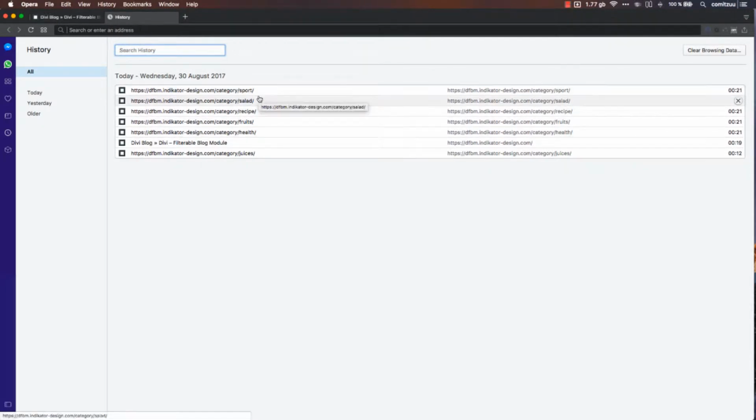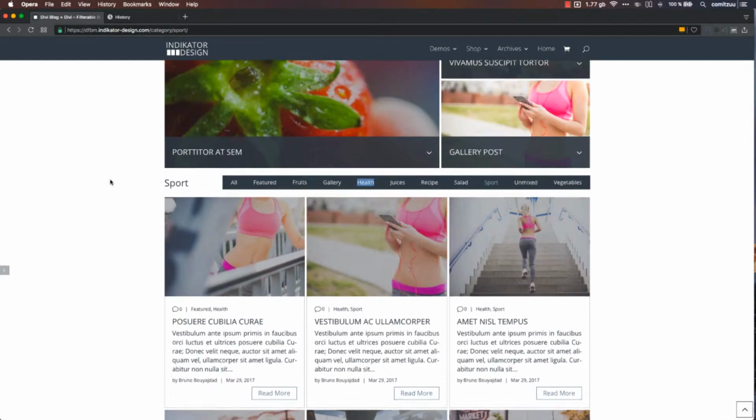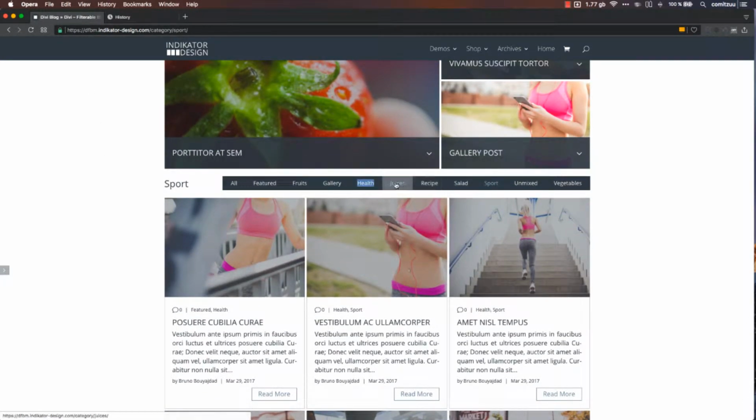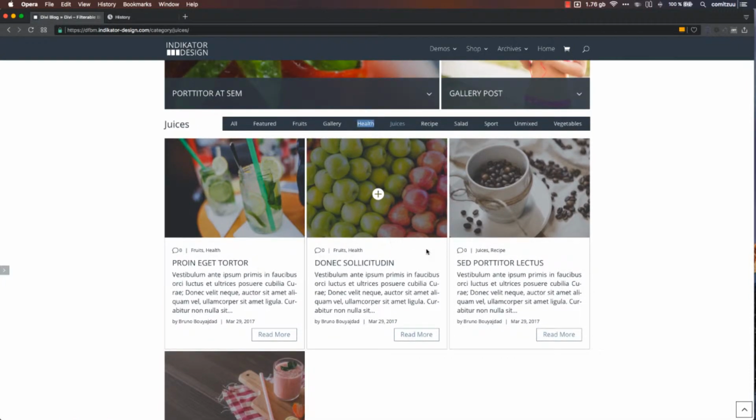And why is it important? When you remember, we're starting on this page, and as described in the videos before, when we click on such a link, I scroll down, then all that is changed is inside this area.